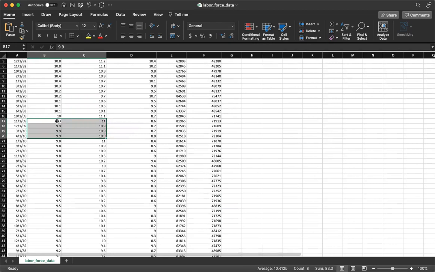It looks like we could again do this for women. It looks like there are three periods here where the unemployment rate for men was 10.9. We can add another column to sort by. This is not a particularly illuminating example, so I'm not going to keep doing this, but I want you to see that you can have these hierarchical, multi-level sortings, which has its applications. For most of the homework that I write, you'll only have to sort on one column, but now you can see how to do that.